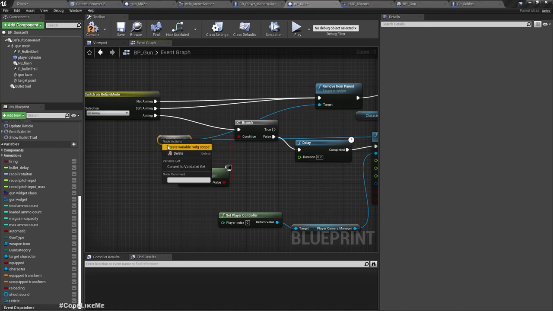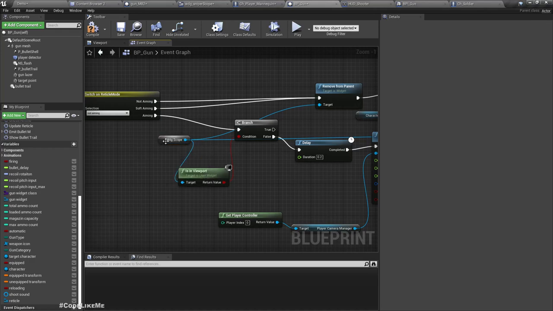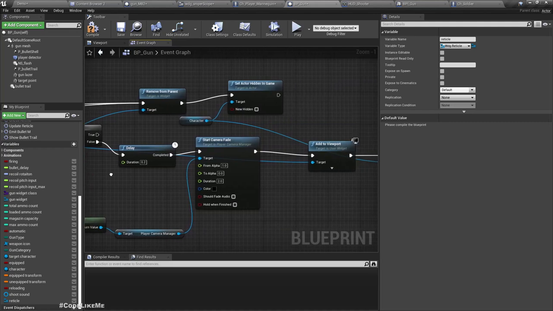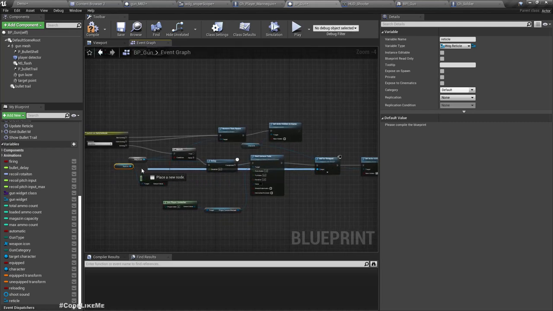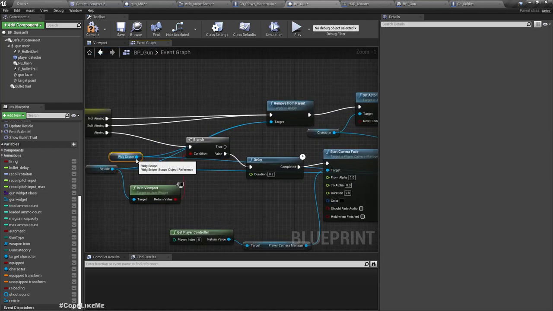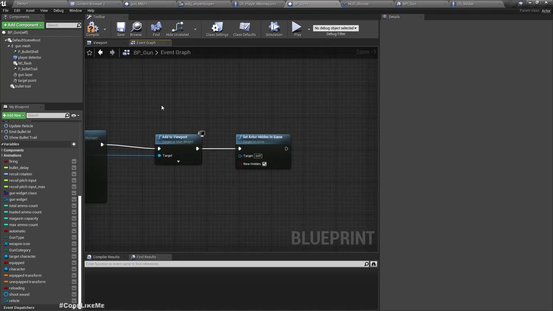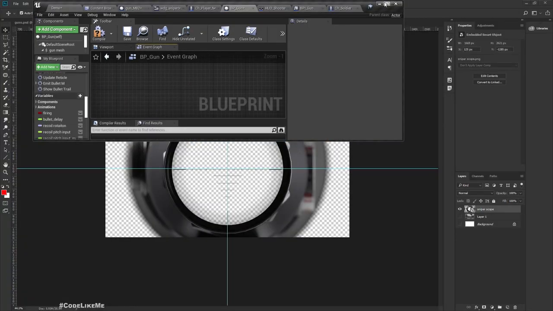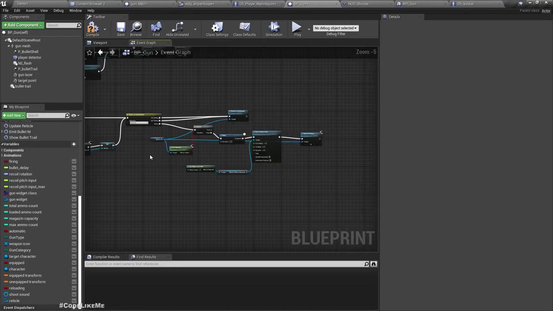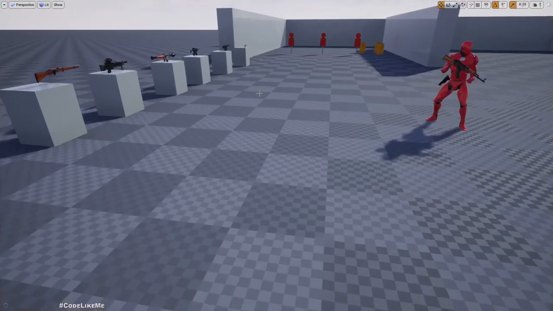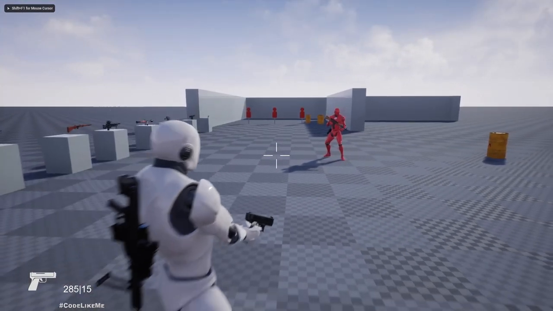Let me replace this widget scope. Oh, we can't. Yeah, let's replace it with the reticle, and delete the scope reference. And we don't need to hide the character here because it doesn't apply to usual guns. Now let me switch here.